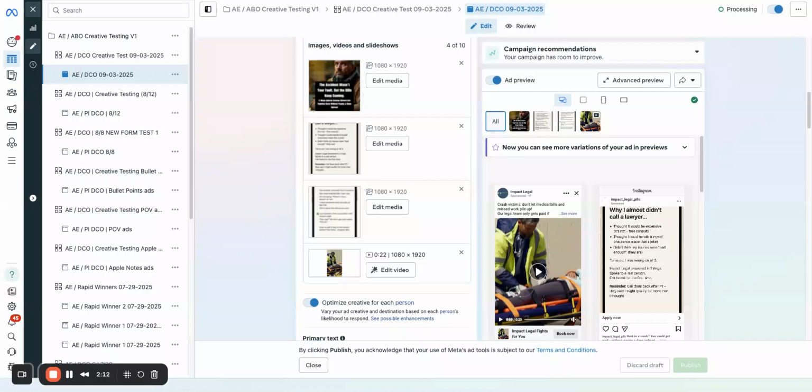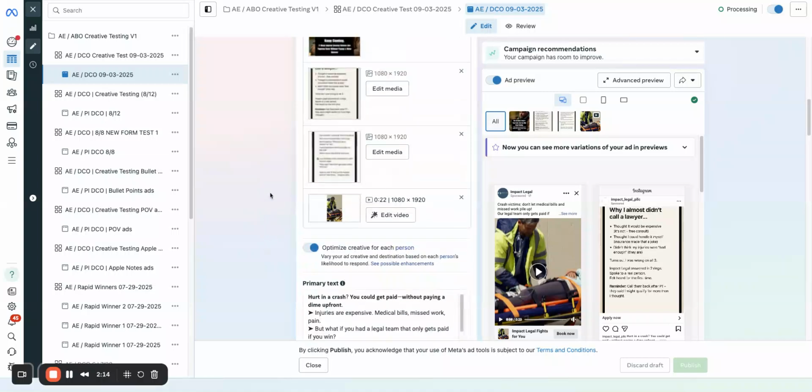Vertical piece of media. So it's important that we have these combinations: square, vertical, graphic design, and video. And then awareness based, which is more relationship building, which is what we're looking for in the beginning in rapid testing, and then conversion based ads.